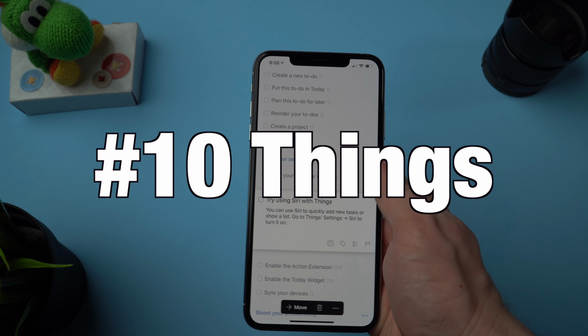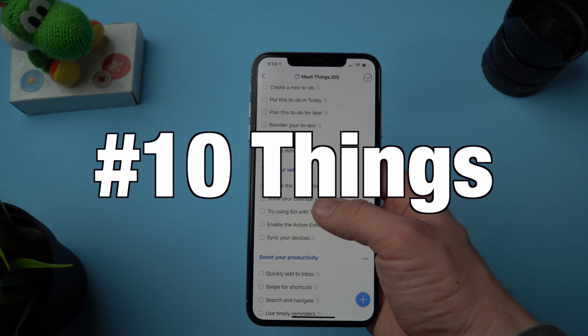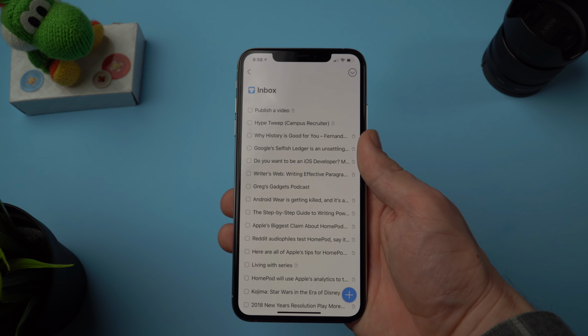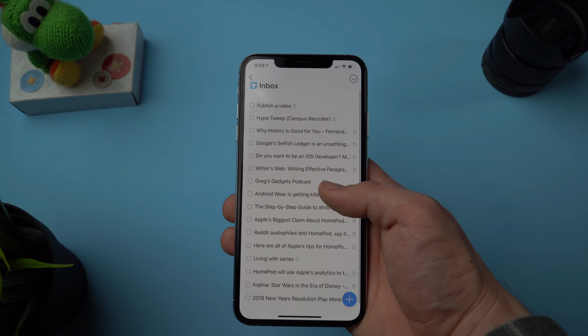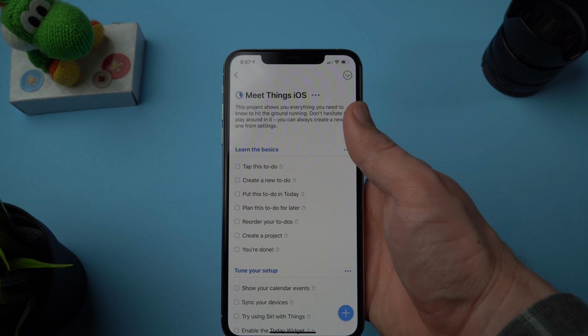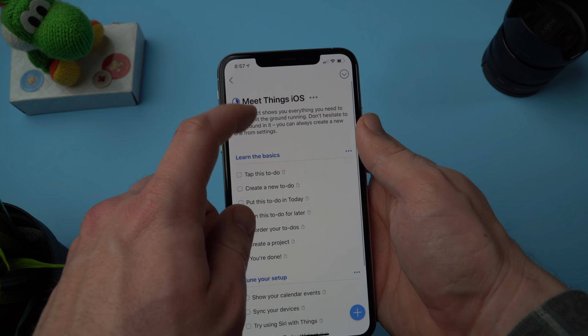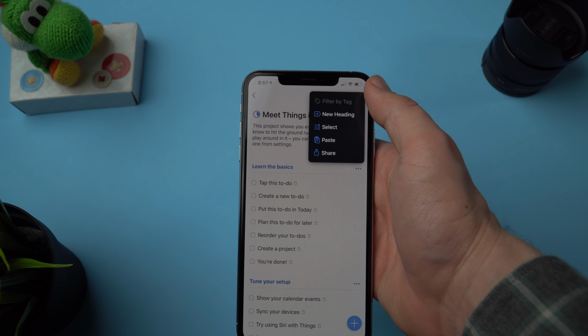Things is a really awesome, fun, and intuitive way to keep track of what you need to do daily. And it features an inbox system to add tasks. So as soon as you add a task, it just drops it directly into your inbox so you can quickly go on and check it. And it also supports complex projects as well. So you can create separate projects, add more to them. It has a circle for completion. So as you start completing your projects, that circle fills up.